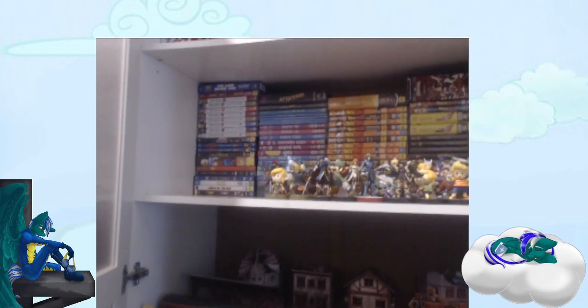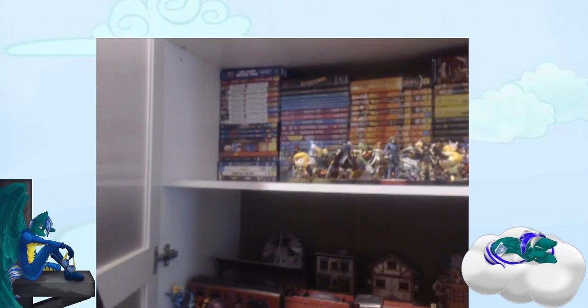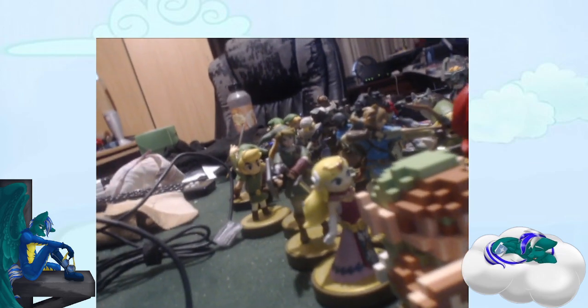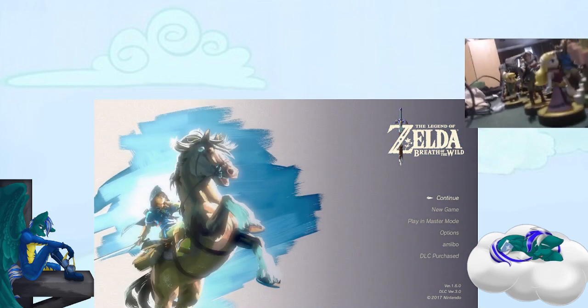So I've got Link's Awakening Link, the Loftwing Link, and the new Tears of the Kingdom Link that I know I can't use for this game. However, I can use most of these guys. So that's what we're going to be doing today. So let's get back to the gameplay, and let's start this up. Let's do this.